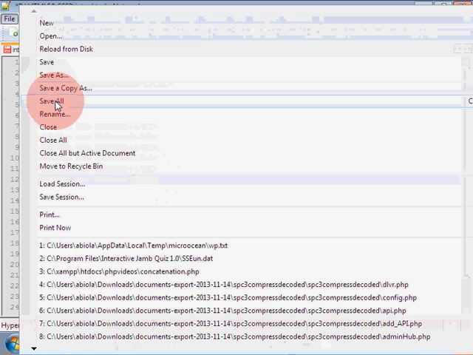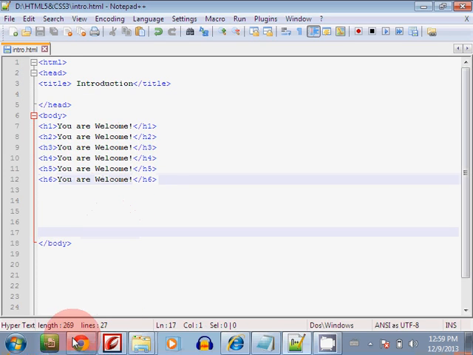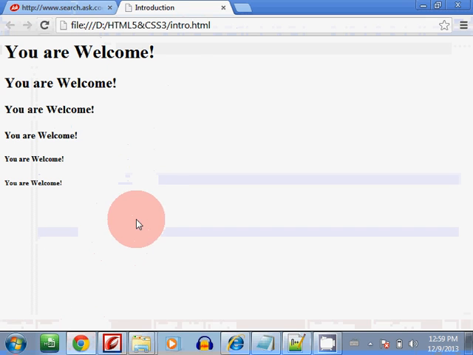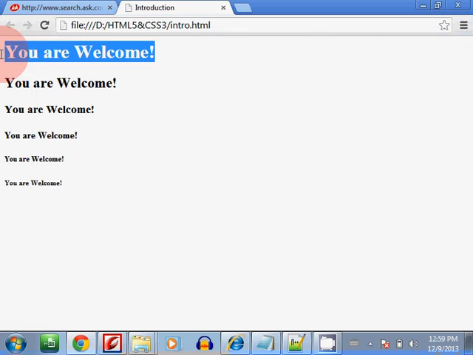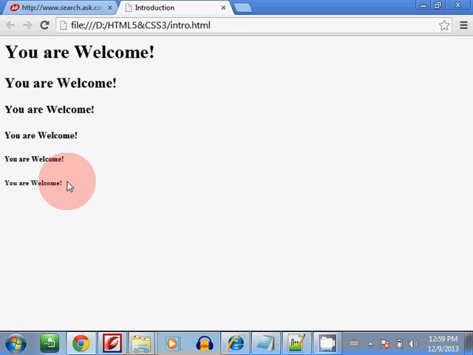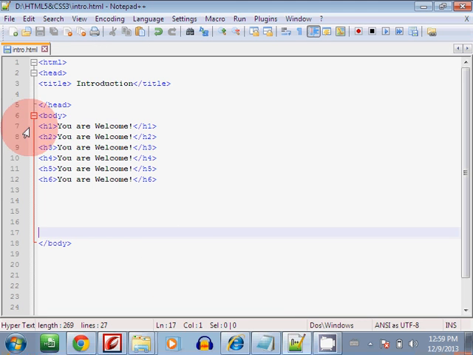I can now save and view my document. You can see the biggest one there is H1. That is H6. That is how to work with your headers.